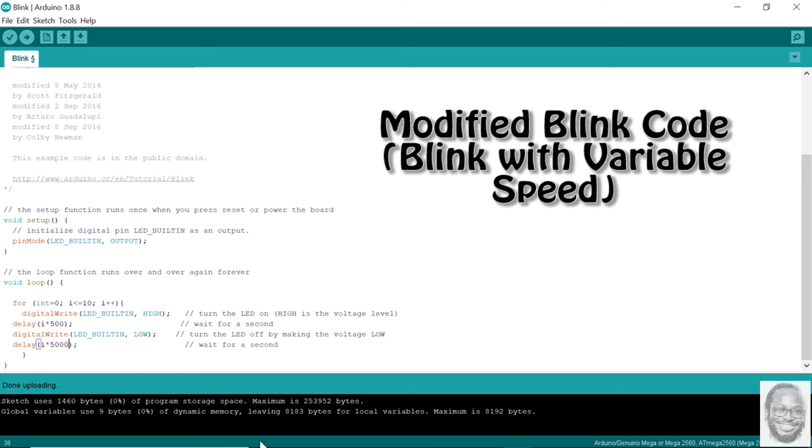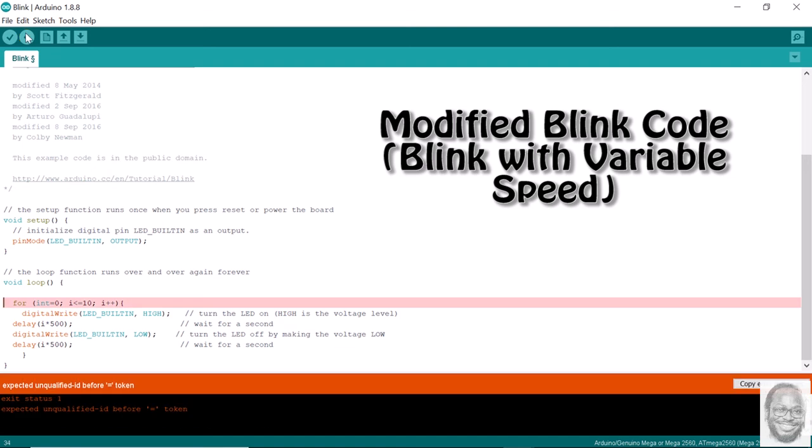So let's see it work then. Compile and upload. You should be able to see the blue LED blink differently. So there is a bug.